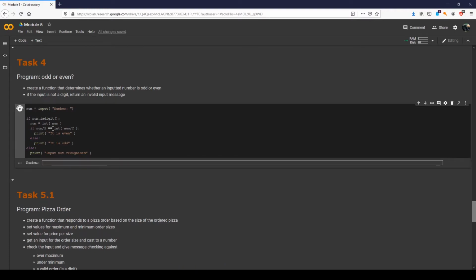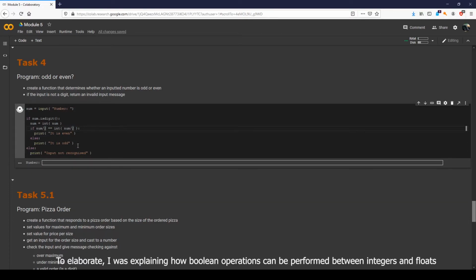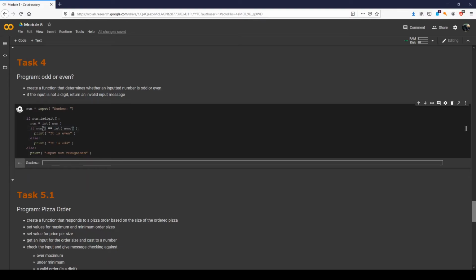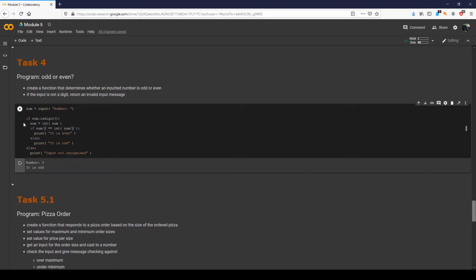I guess here. So here, although the division does return floats, if the number is the same, so like 2.0 and 2, it still equals each other. It doesn't matter if this is decimal. So let's say it's 3. This is odd, obviously. And let's say it's 16. This should be even. And let's say CF.